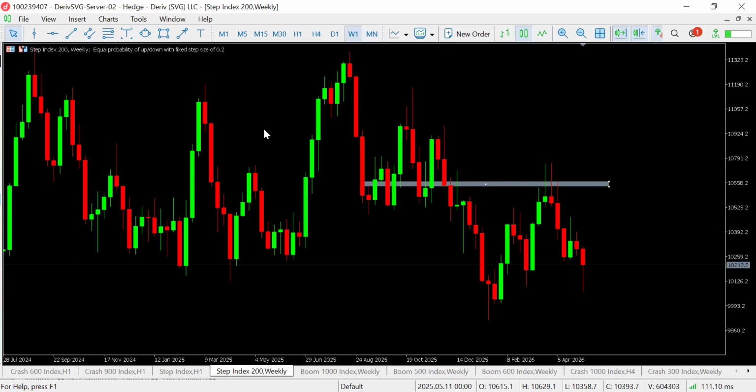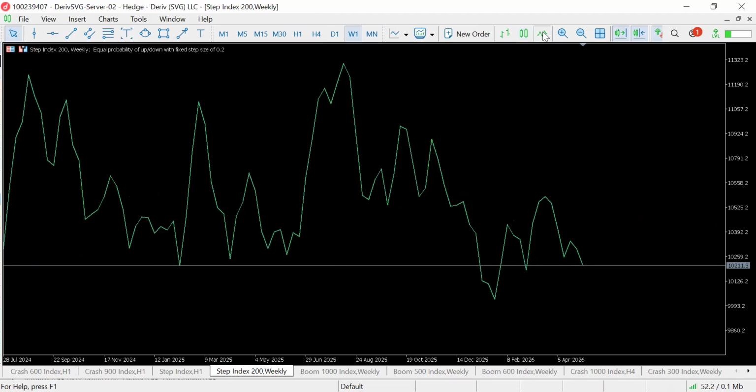So going back to the candlestick chart, let me take this out, and then we'll go to the weekly time frame. I'm going to try to be very fast with this. On the weekly time frame, the market is still very choppy. When I say choppy, it means when you're looking at the chart, we can't even classify this as a good ranging market. So on the weekly time frame, we really can't see much other than the fact that the market has been making lower lows and lower highs.